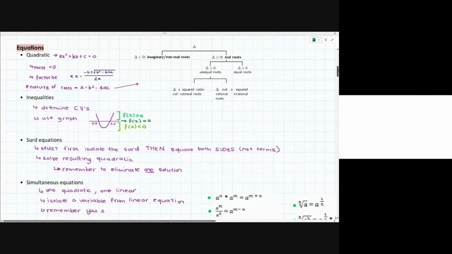So in terms of your quadratic equations, the most important thing to remember is that you need to make one side equal to 0. You have to get it into standard form in order to be able to solve that equation. If it's not in standard form, you're not going to be able to solve the equation. So this is standard form. As we go through some examples, you'll see there is often a mark allocated to standard form, making it equal to 0. So please remember to do that.